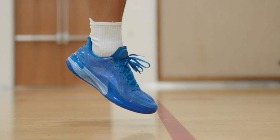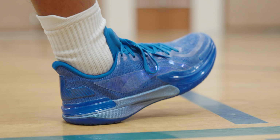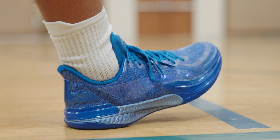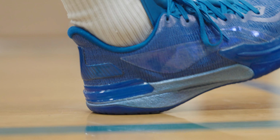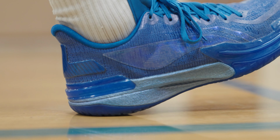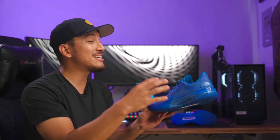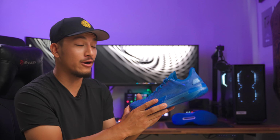But if full-length boom wasn't enough, Li-Ning also added, if you take a look at how this shoe is constructed, an extremely large carbon fiber spring plate, which is wedged in between two layers of boom, and that is just going to create an extremely explosive setup here. I truly felt like I was a jackrabbit, just flying down the court.